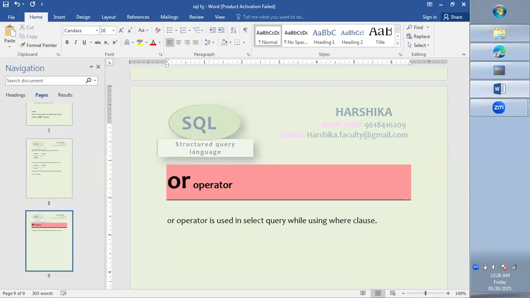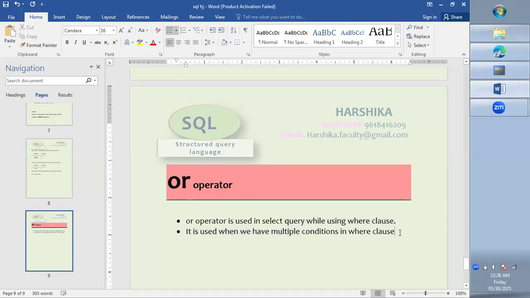It is used when we have multiple conditions in the where clause. When we have multiple conditions after the where clause, we use the OR operator to separate them.